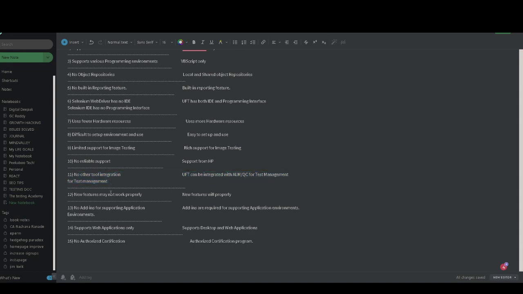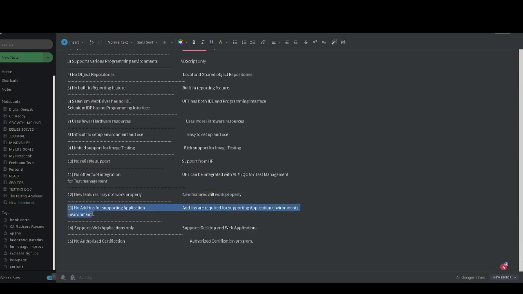Some new features may not work properly in Selenium since it is in the development stage, while here it will work properly because they have a separate team for managing the workload, since it is vendor-based software.